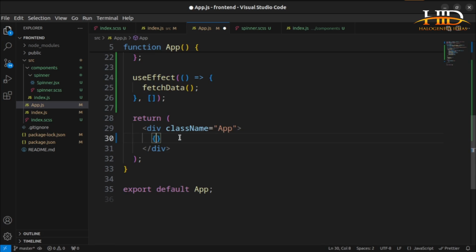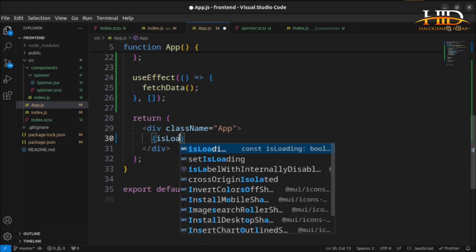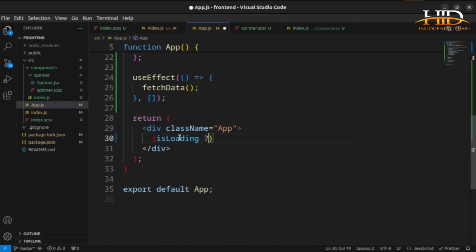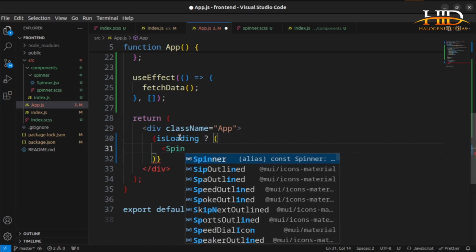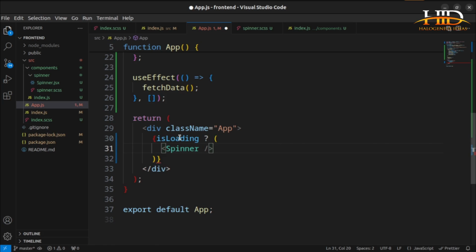So I'll say isLoading. If it is loading, I'll bring up the question mark and I'll just bring up my spinner. So the other part is going to be this.